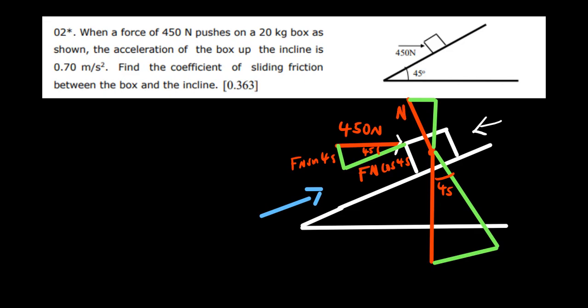For the normal force, this is a normal force going up. I'm not going to indicate it. Then the weight force, which is the same as mg, right? Because weight force is the same as mg, what will be our components? This one will be mg cos 45. The other one will be mg sin 45. Okay, so those are the angles that we have. This is 90 degrees, so this one will be 45 and the other one 45. That's why I've used 45 degrees.